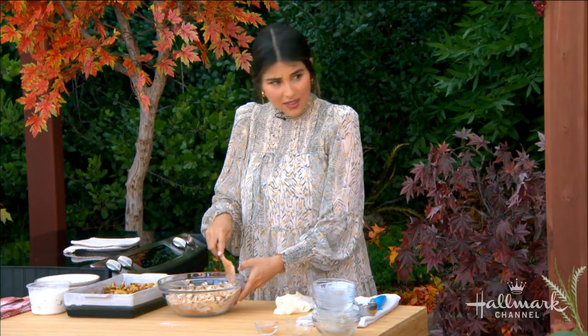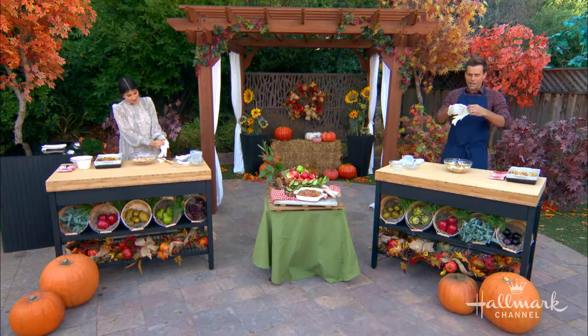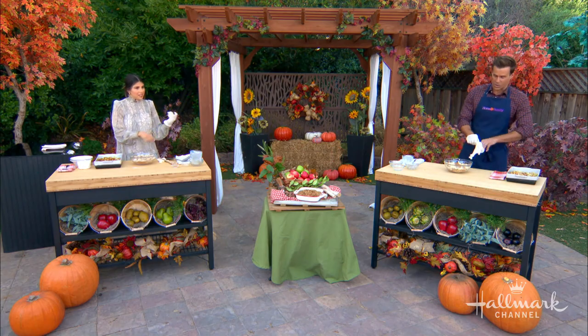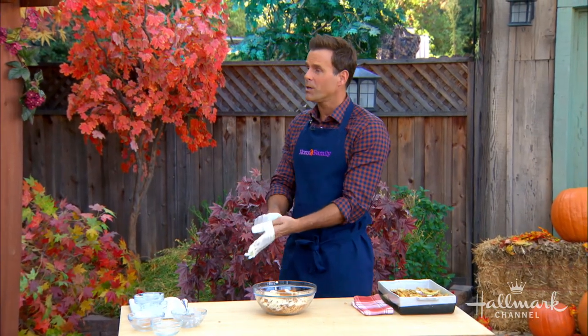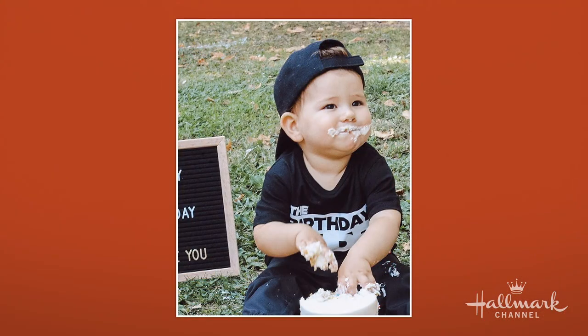Now you're using your hands — can I use these gloves? I've been waiting to put these on. Of course, and kind of mash it up. Tis the season for the glove! Now, while I'm doing this, since this was so easy, I want to ask you about your big week. You celebrated your son Gio's first birthday — that is a big deal — and you also shared some exciting news with everybody.